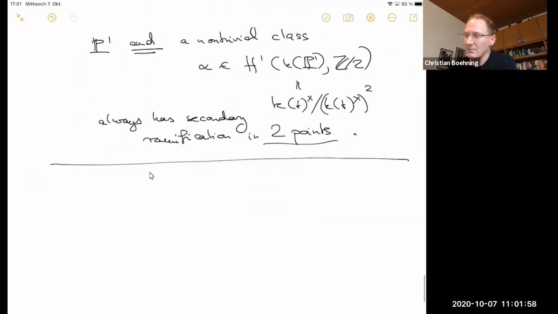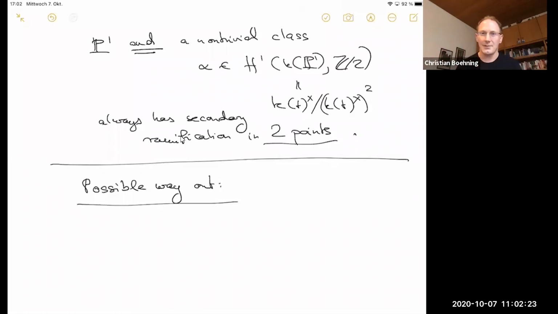But now, what we hoped, and which is still some little loophole, though maybe not everyone is overly enthusiastic, and neither am I, but it led to some interesting mathematics at least. So we degenerate into characteristic 2. Because then you see the good thing is, at least we are rid of this Kummer theory, so double covers are now governed by Artin-Schreier theory. There exist Artin-Schreier covers of P1 with ramification in just one point. So this problem with these 2 points disappears.